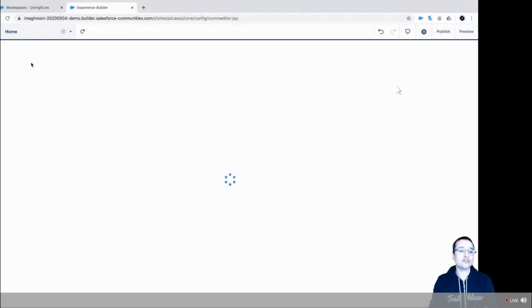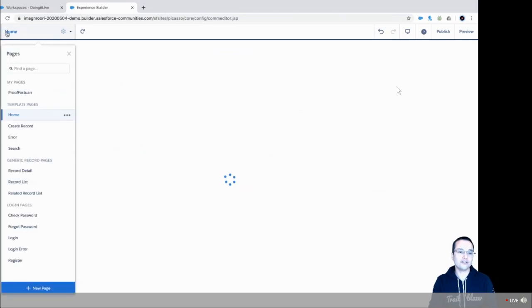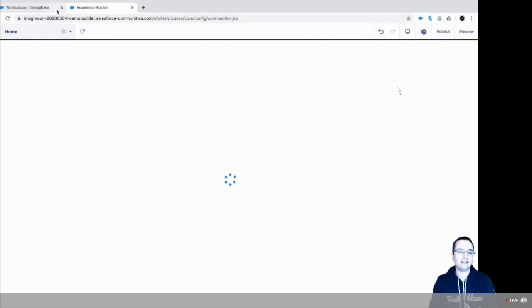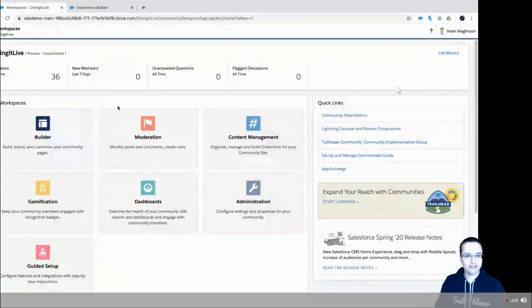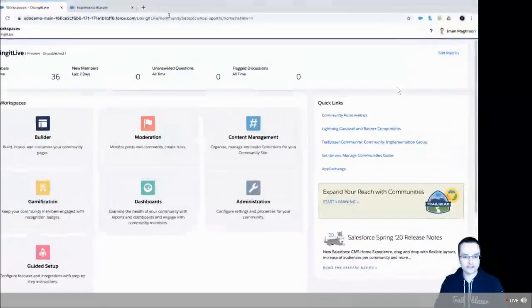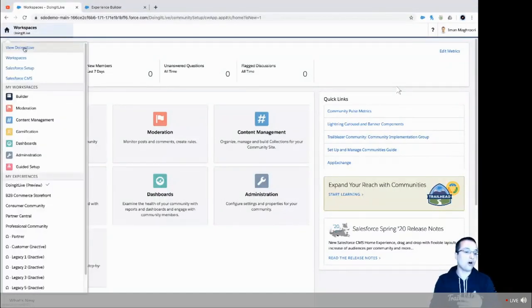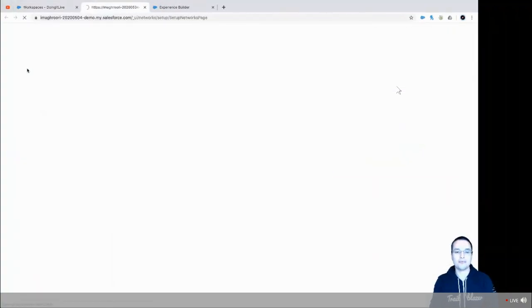And so what you can do is you can literally just click on sidebar, and let me refresh my page. And there's just a link to where your community is. And in fact, if I go, here we go. My screen is a little bit wonky. There we go. And so if I go back to setup, I would be able to go to all or any of my communities. So let me just go to setup and I'll show you here.